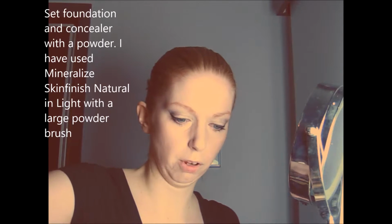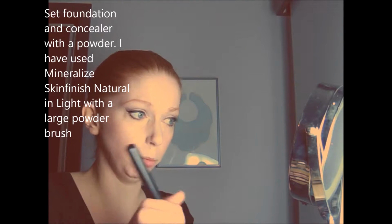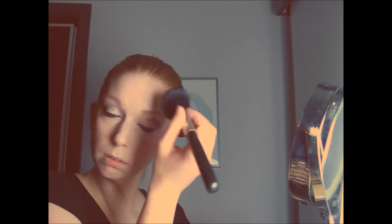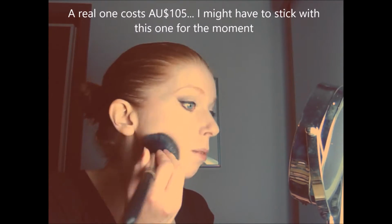This brush is getting a bit old, so there'll be quite a bit coming off it, so I'll have to go and pick things off. Maybe that's the difference between buying a real brush and buying one on eBay, who knows. Maybe next time I'll try and buy a real one, but I think it might be out of my price range.